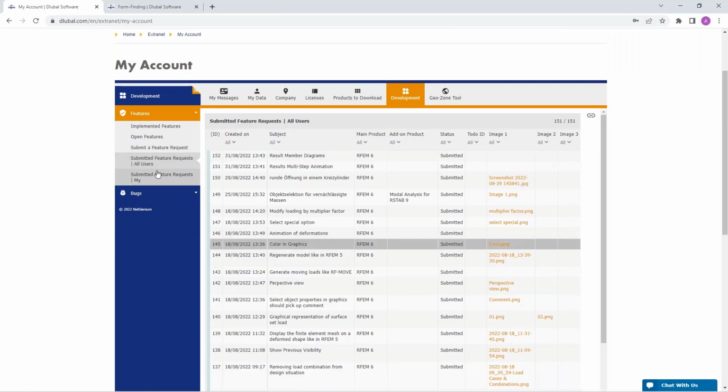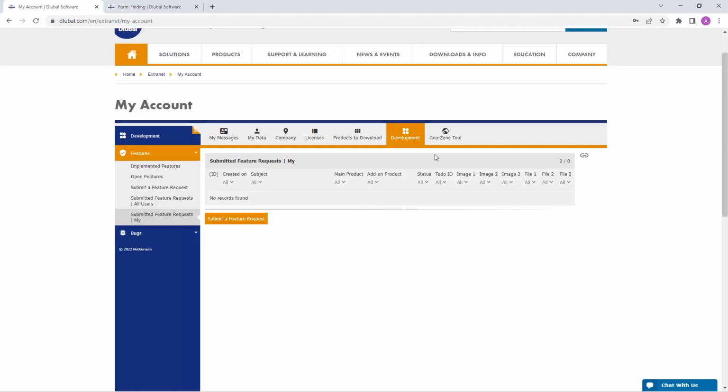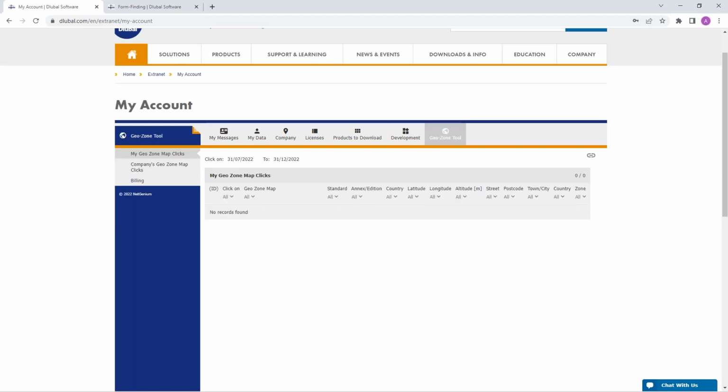So you can see submitted features of all users, and you can see here your submitted feature requests. Okay, the last table is the geozone tool.